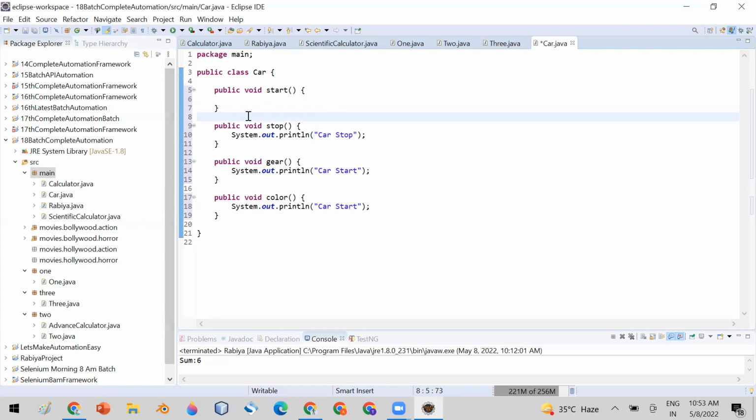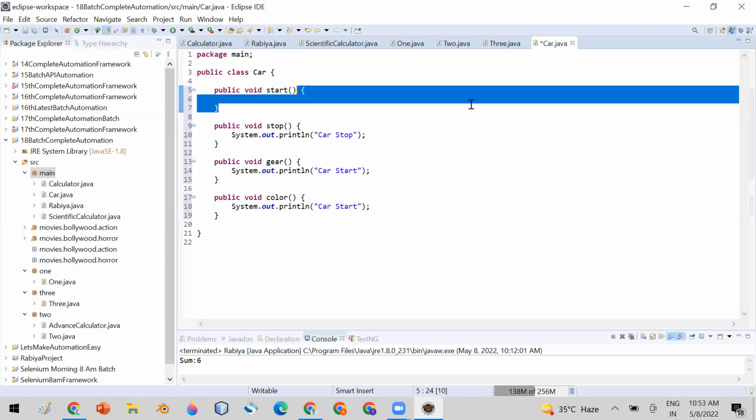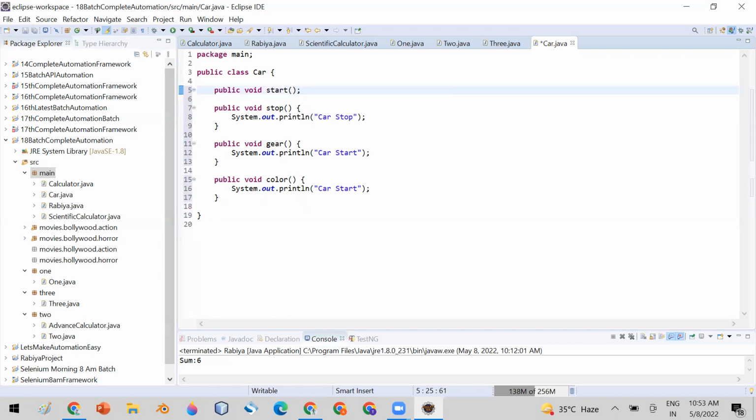Yes or no? Yes. And usually you do this. In that case, there is no problem. But when you want to declare a function only in this way, when you want to declare a function and you don't want to define a body for it, in that case you have to pick a solution. How many solutions are you getting here? Add body, I'm not interested. What is the second one? Change car start to abstract.